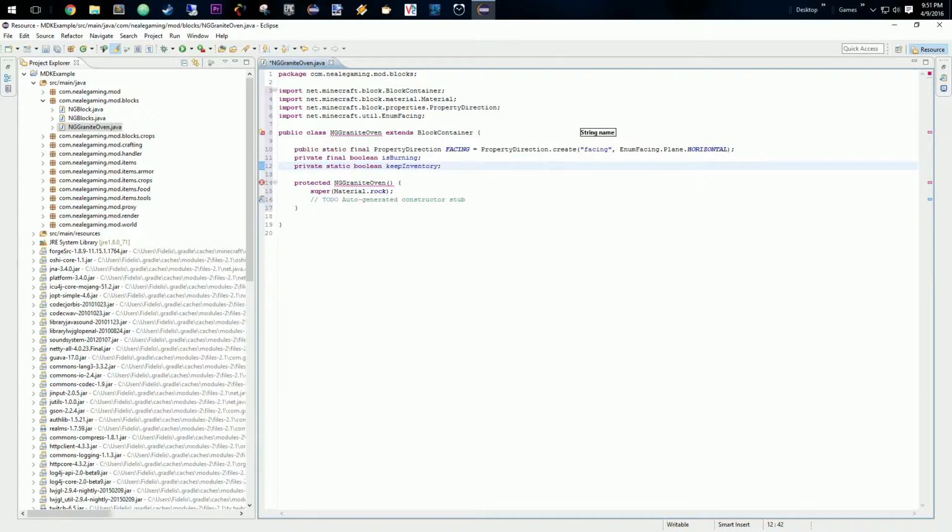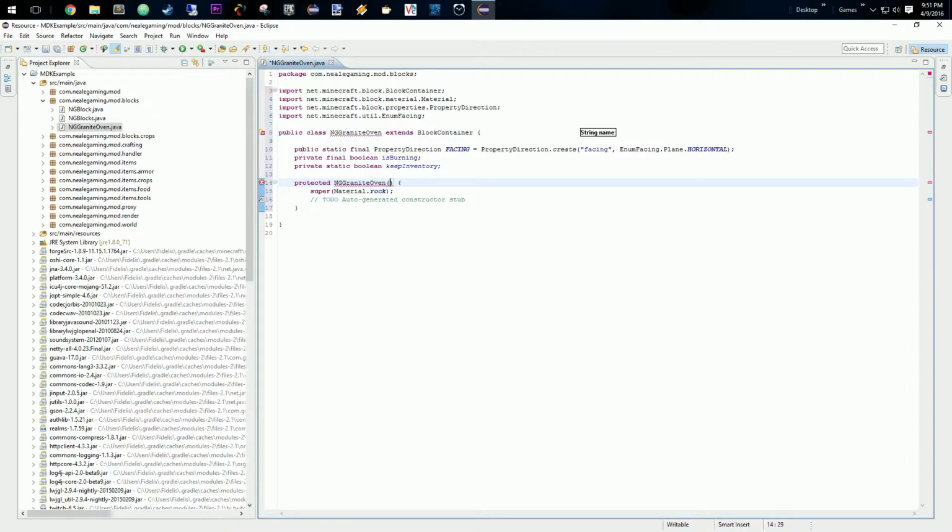And really what we're going to be doing with this flag is determining, when we dig this up, when we break the block, is it going to keep the inventory or not? We're going to keep this the same as a regular furnace. As soon as we dig it up, it's going to spit all the items out. Pretty straightforward.